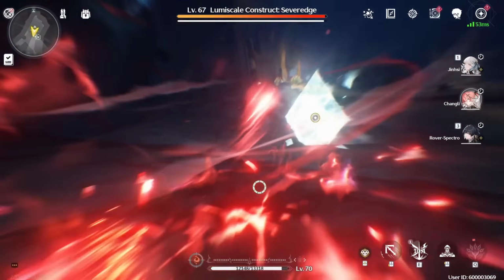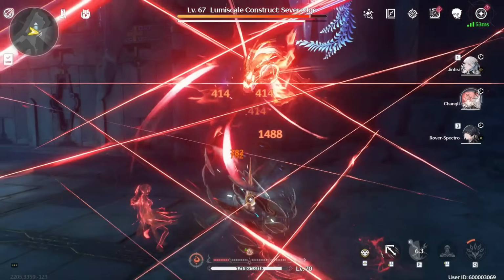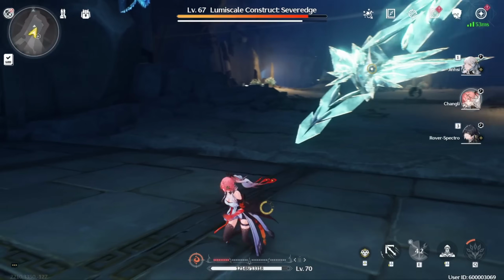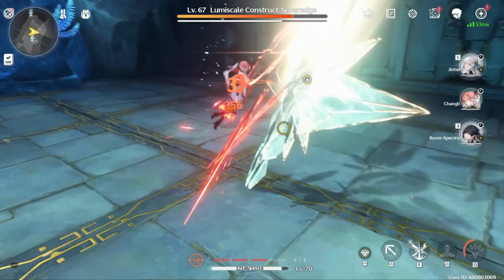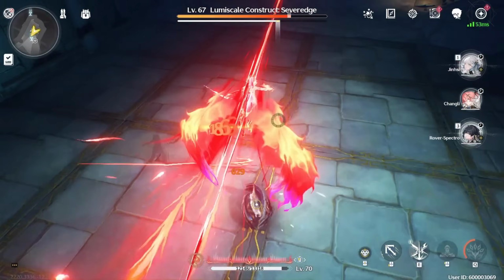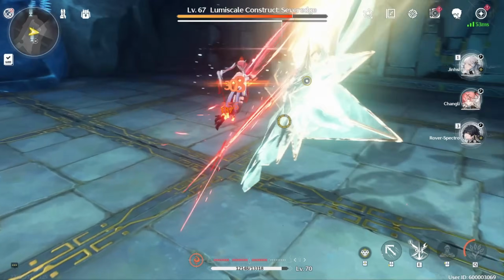Changli is a fusion one-handed sword DPS character, and due to her great flexibility, she is amazing in both the main DPS and sub DPS position. Changli has a unique basic attack string as she performs 4 fusion basic attacks, and on the final hit, she enters True Sight lasting for 12 seconds and is the first state out of the 2 states she can enter. Changli is able to engage in aerial combat similar to Jinxin, which also allows her to enter the True Sight state after dealing the final hit from the mid-air attack string.